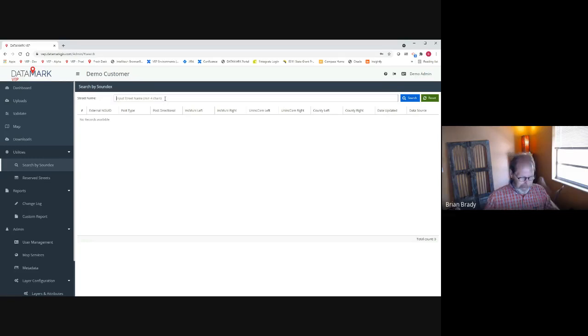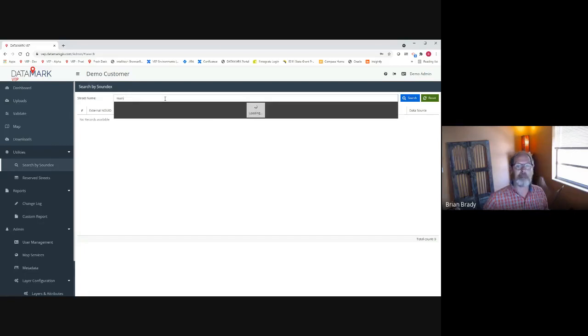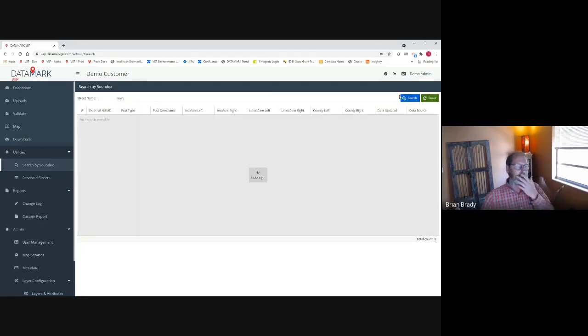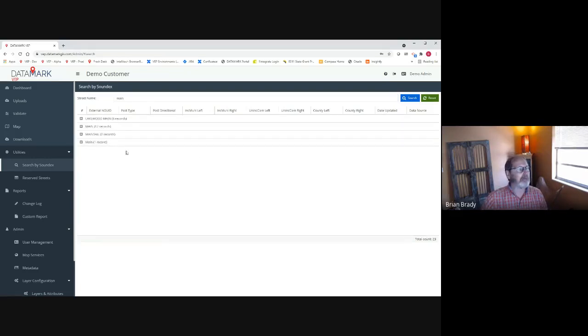So just for the lack of a little creativity, I'm just going to put Main Street in this search algorithm. It's going to return streets that are already named Main. I already have 12 records that are all in caps, one record that's in camel case, and 2 that maybe kind of sound like or contain the word main. So it's going to search for things that sound like or even contain the word main. This can be used in that approval process, if you will.